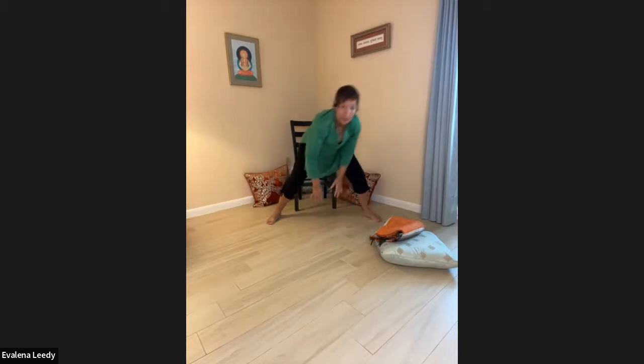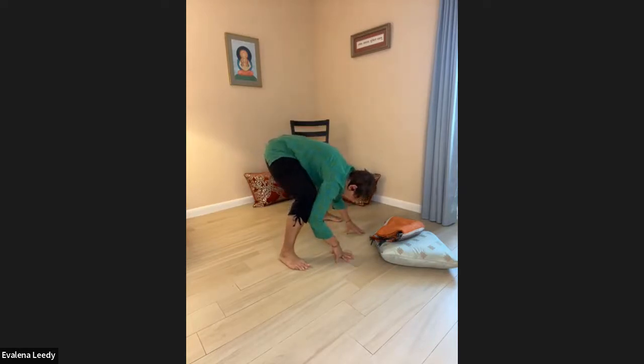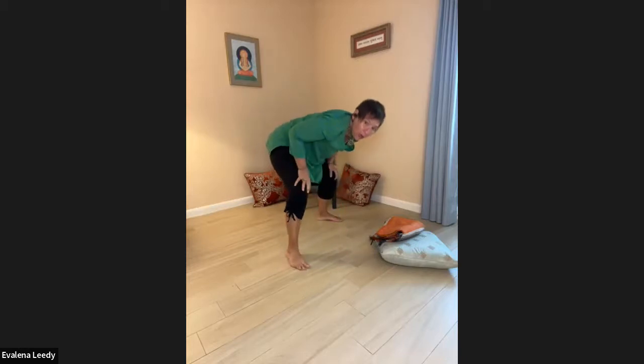Breathing in and breathing out. Now you can bend your knees a little bit, pull your hips back, right? You feel that openness in the lower back. Deep breathing, inhaling and exhaling. We're going to claw the hands, climb your hands back up onto your thighs.